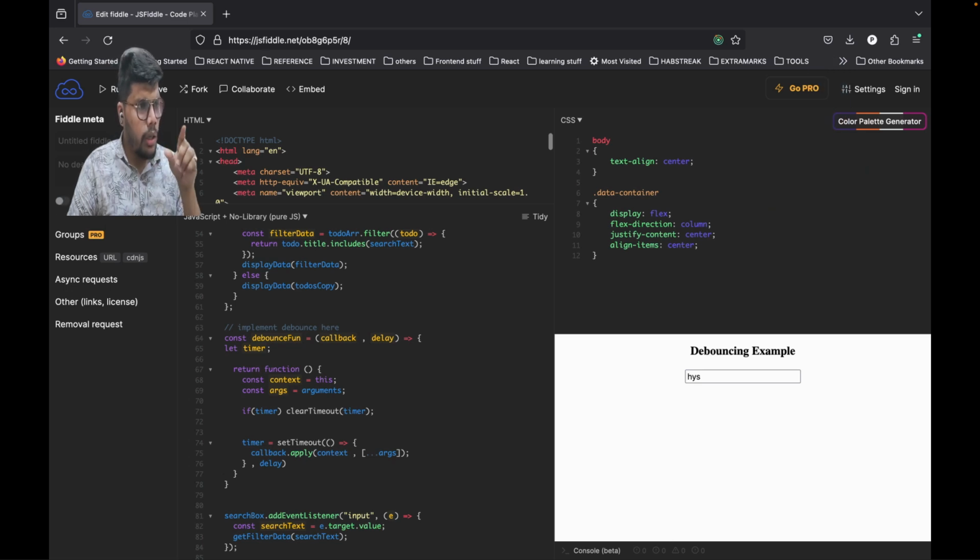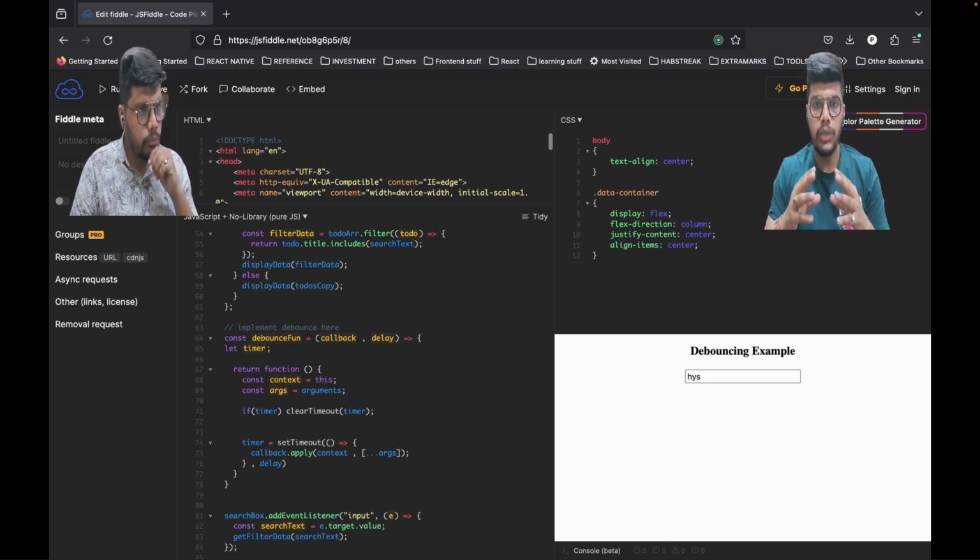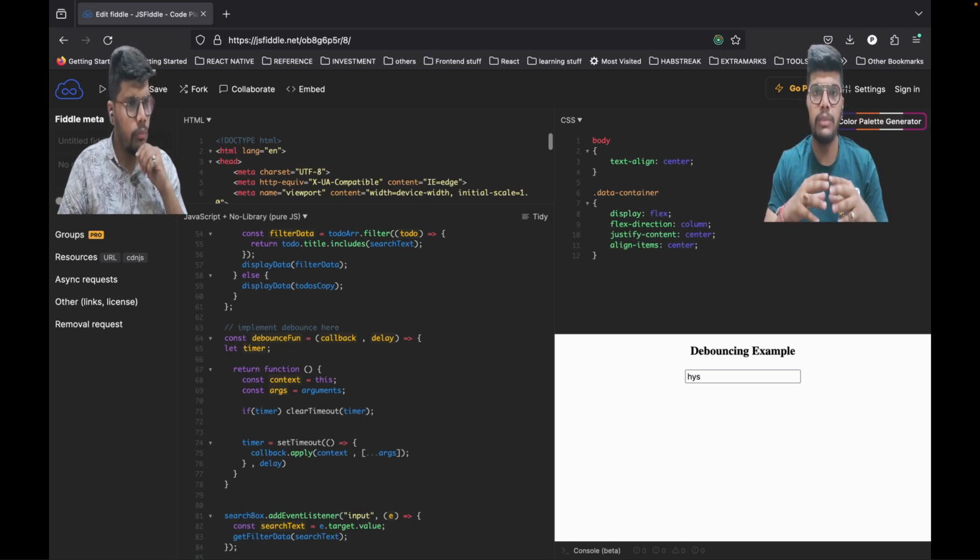Okay. Can you also explain what you have done with this line, where you have defined the context and arguments? Yes. I have passed the context because I want to make sure that whenever we call the inner function later, it has the same context as the outer function. The args variable allows us to capture all the arguments that are passed to the inner function later in the call. This allows the inner function to receive and pass along the same arguments as passed to the original function.